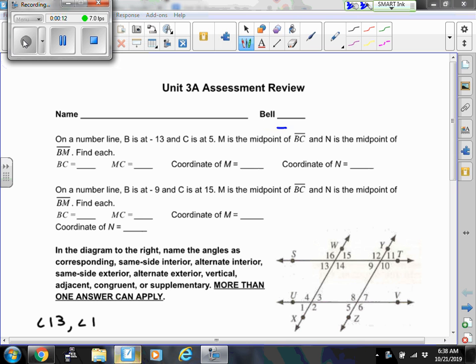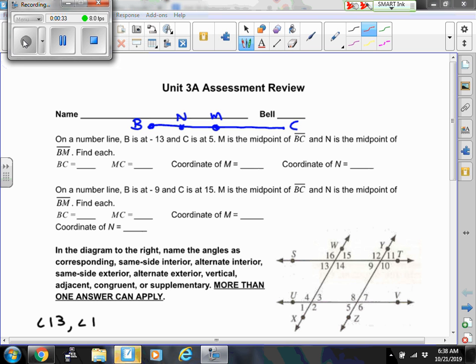First thing is you kind of want an illustration. So we've got the line segment BC, with a midpoint M, and then the middle of BM is N. So I now have the complete picture.